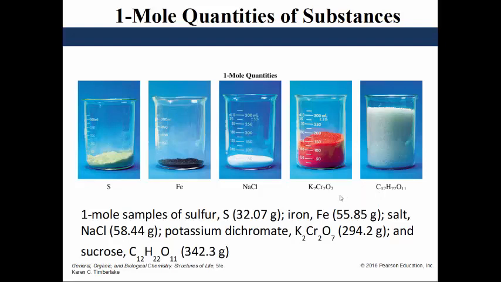These are all based on atomic mass also. That's why the numbers of grams are higher for compounds that are larger like this, because what you're doing is adding up the atomic masses for each individual component. So for sucrose, for example, you're adding up 12 carbons, 22 hydrogens, 11 oxygens. So if you add up the atomic mass of 11 oxygens, 22 hydrogens, and 12 carbons, all that total together gives you 342.3 grams.